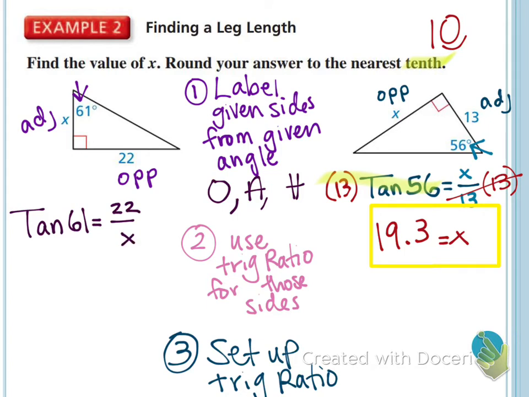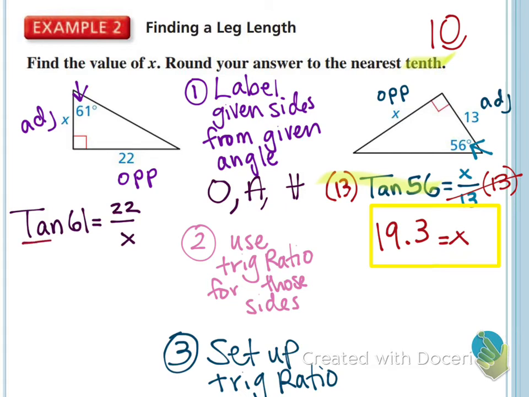This is where if you have a different calculator, it's going to be harder. The Casio is really easy. But a lot of people look at this, and they're like, oh, I'll just multiply times 22. That's not going to help. That's going to make this number bigger and not actually cancel out your denominator. So that's not a thing. But do you firmly believe that what you do to one side, you're allowed to do to the other? I firmly believe it. Okay?